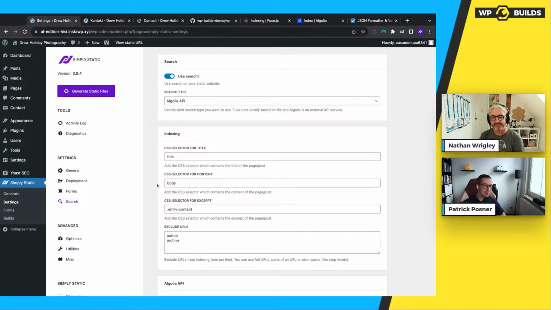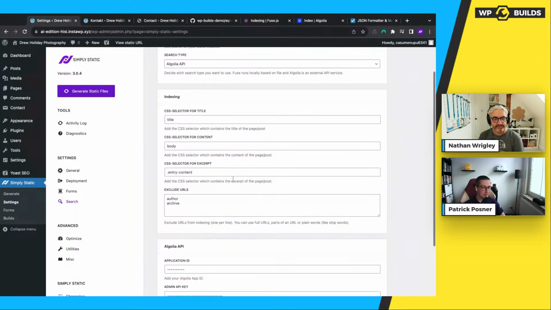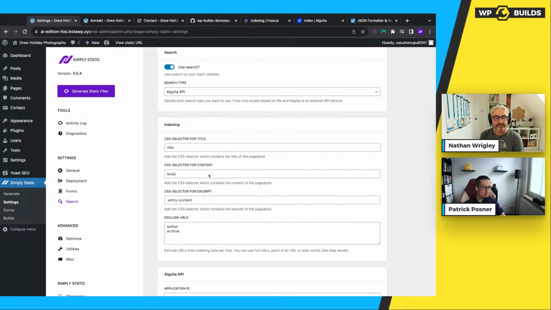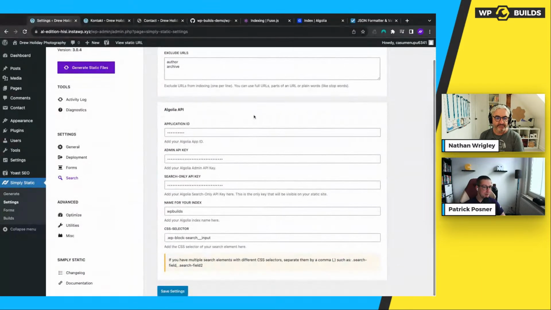So you will notice the indexing settings are exactly the same. You can modify them as you like, or just leave them as we configured them. The interesting part is this little settings box below called Algolia API.